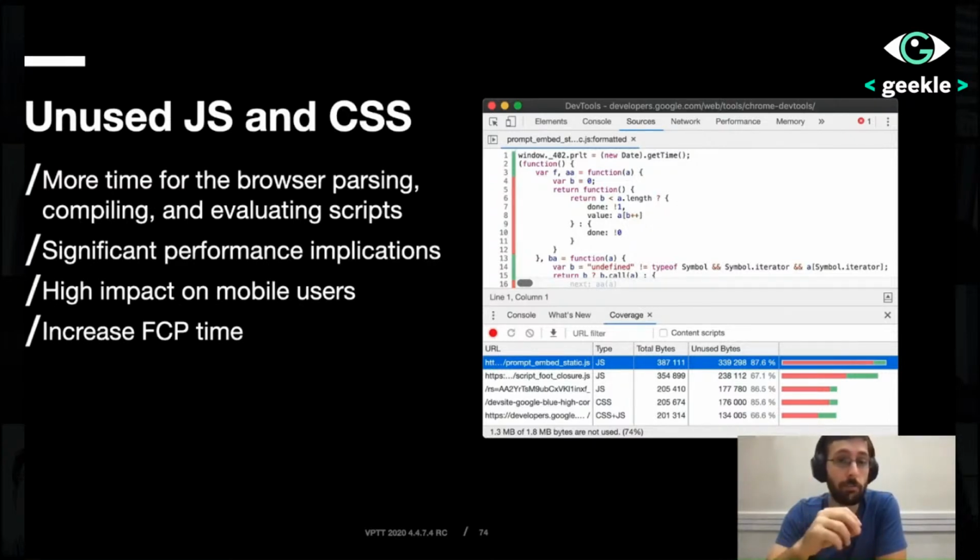You have to open the DevTools, go to Sources, press the Escape key, and if you don't have the coverage tab there, you need to click the three dots on the left and select the coverage tool. Then you have to reload the page and record it. There you will see the percentage of unused JS and CSS code. As you can see, you can filter by the type of file, JS or CSS, and then you will see in red the amount of code that you are not using.